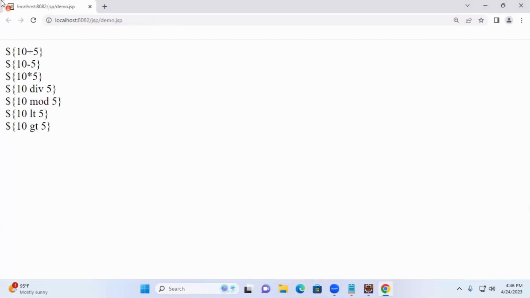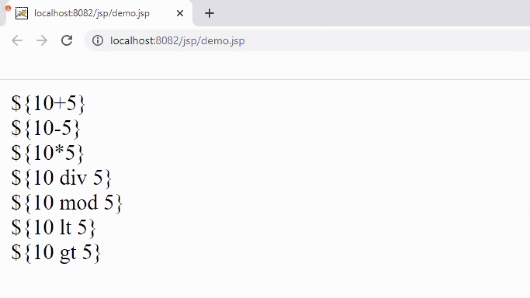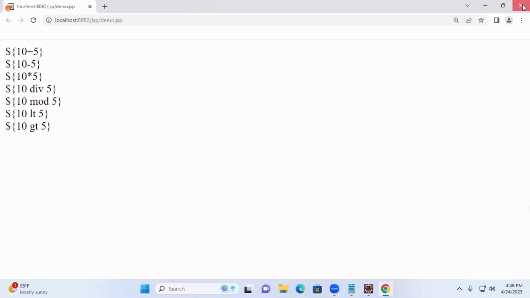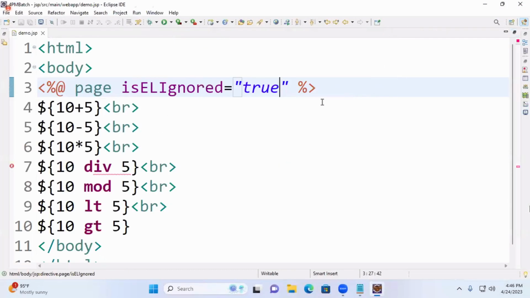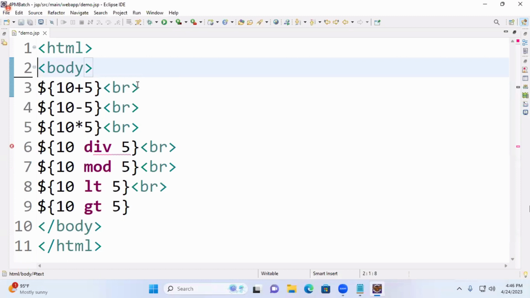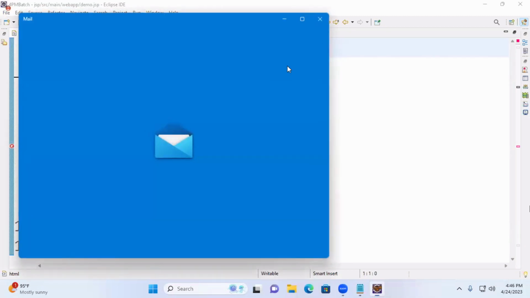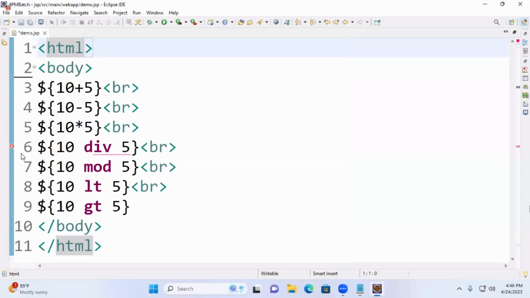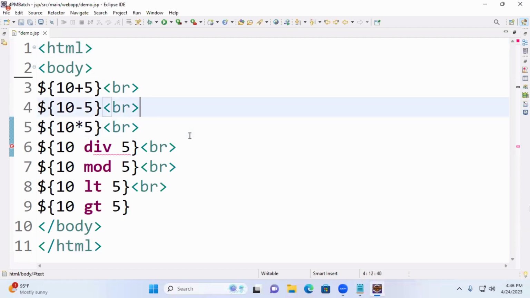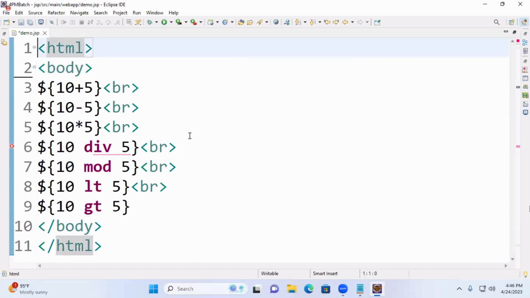See, as it is printed, not evaluated. So by default it is enabled, and to disable, use that. Write this example.